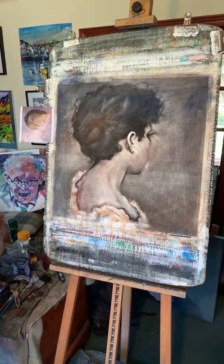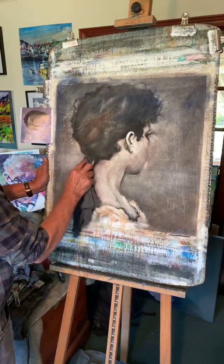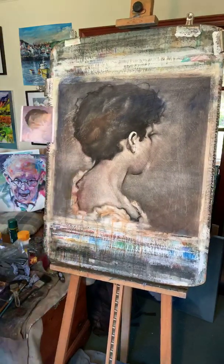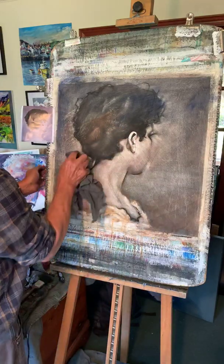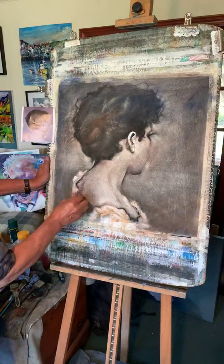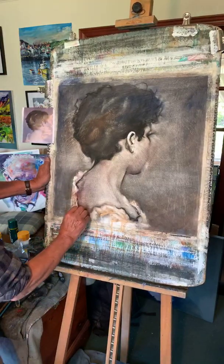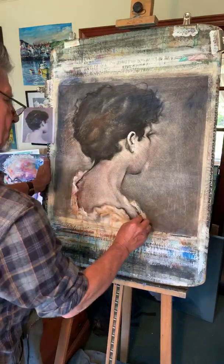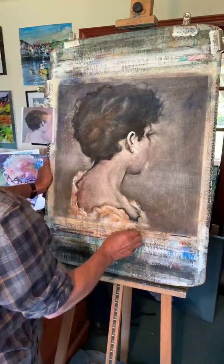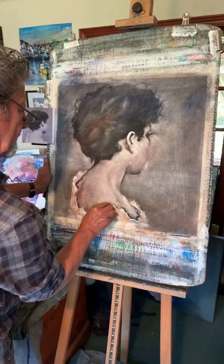I do actually like the negative space here between the background and the back of her neck and the hair. They've got a nice shape there, actually, which brings out the depth behind the head. Okay. Some of it's in darkness, some of it's catching the light. So again, it's using the side of it to bring out some of these highlights on the top. Same here, this is going slightly darker. So you put it on and blend it, get rid of it, soften it like that. And then here we're getting more white coming out.